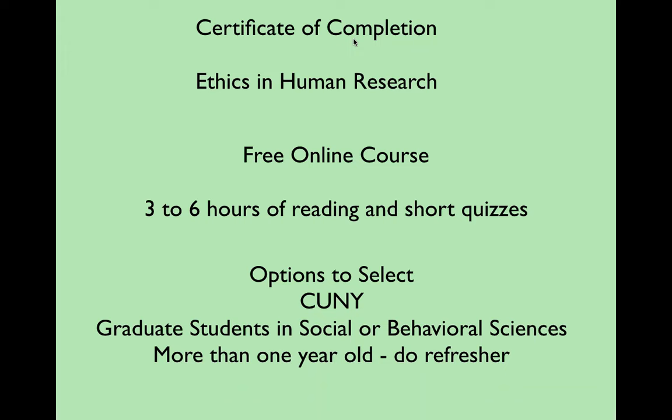It might not say CUNY, it might say City University of New York, right? I don't think it's going to say School of Public Health because we're kind of new, right? Like this is really recent. And you want to choose a version of it that involves ethics in human research, research involving humans, and you can choose behavioral science or one of the other choices as long as it includes human research.